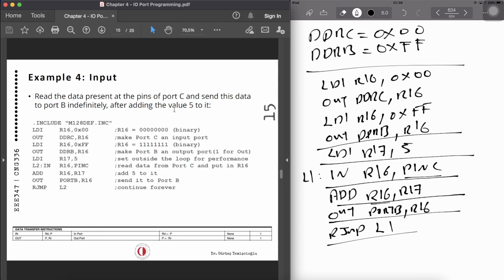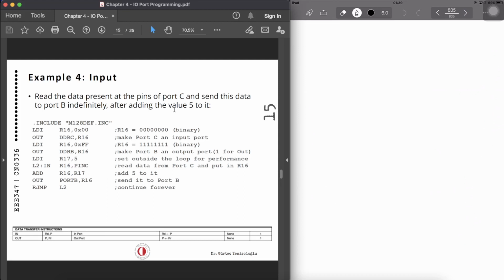So sometimes we might want to access only one or two bits of the port instead of the complete port. Or you might want to set specifically a couple of pins to be an input and a couple of pins to be an output. So there's a strong feature of AVR I/O ports that you can easily access the individual bits of the port, and you don't need to alter the rest of the bits in that port.